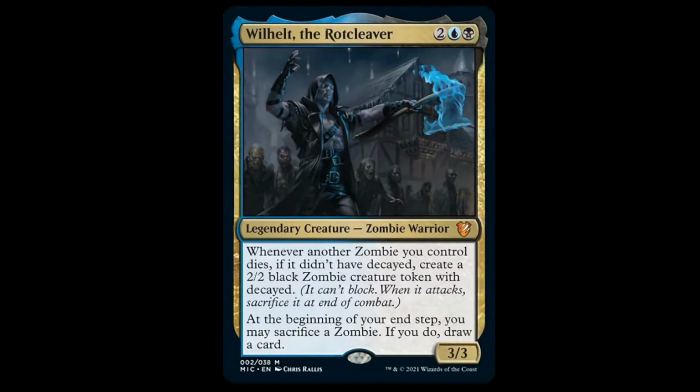This is a surprising one because usually black has like a, I guess that would go along with the sacrifice ability for black, and then the blue would be your draw. So that's actually very flavorful for going into this set. And man, that art is gorgeous. I bought a collector booster. I'm hoping to pick up a borderless version of Wilhelt for maybe putting in a commander deck or something like that.